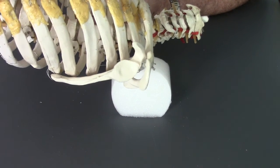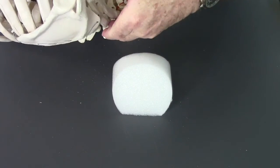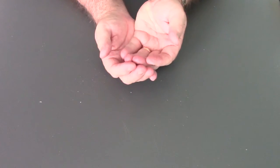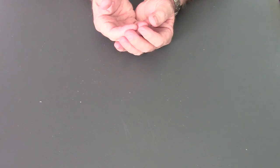But a very simple mobilization is, again, the manual technique. So let's imagine I'm treating the right side of this person's rib cage. They're laying on their back. Nobody's home, so I can't use a volunteer, but you also want to see my finger placement. So I'm going to cup my hands like this, and I'm going to reach inside, feel the scapula, have them reach over and touch their left shoulder with their right hand. That'll bring their scapula out of the way.